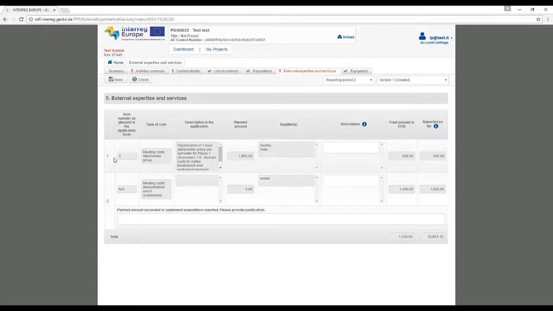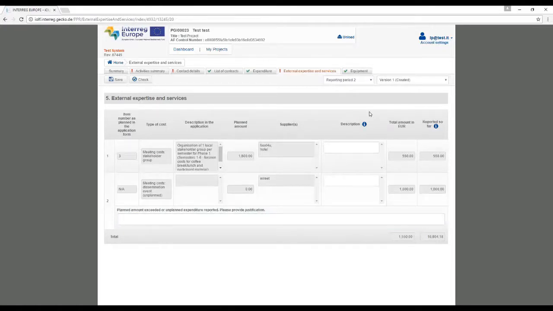Previously we saw that in the list of expenditure there were 2 lines reported for the organization of a stakeholder group meeting under item 3 of the application form. The 2 lines are automatically merged here. Their suppliers are merged, the total reported amount is merged.